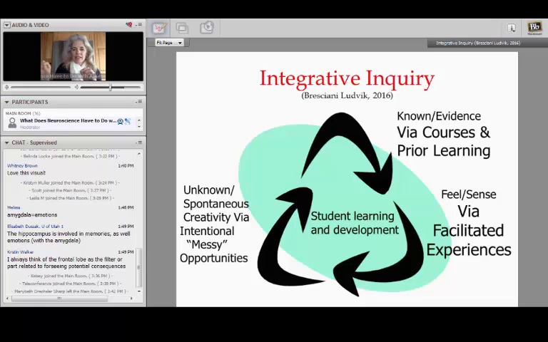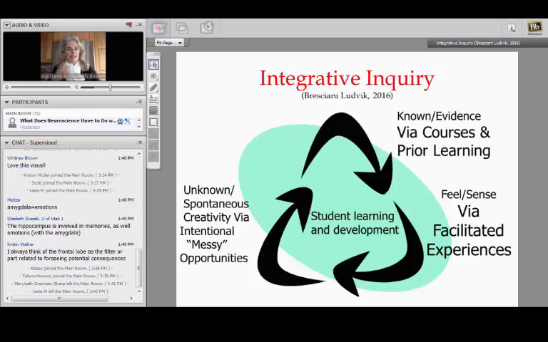So the idea here is that we've got the known stuff. We need to emphasize the curriculum that supports the facilitated experiences, or the meaning-making aspect. And this allows the messiness of the unknown, first off, for the student to step into that, and for us to embrace that this is new, fairly new and emerging science. Student affairs folks knew this innately. We're getting the science to support or affirm these practices.